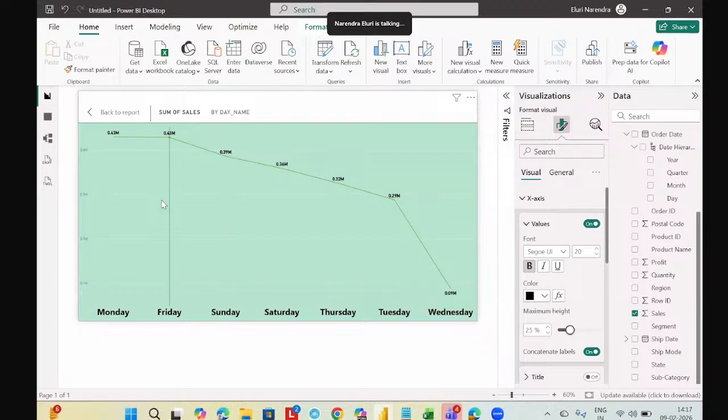So this Monday is having highest sales. My question is, this is the insight, right? Monday is having highest sales and Wednesday is having lowest sales. Yes or no?